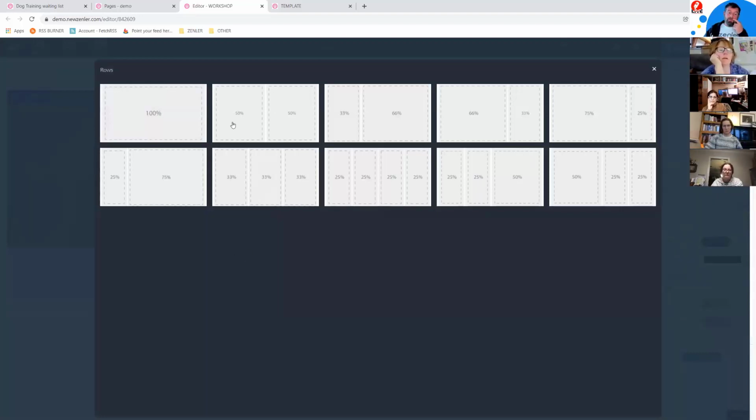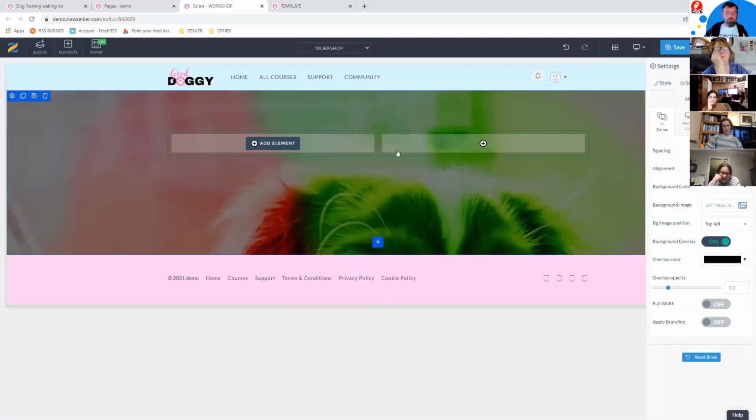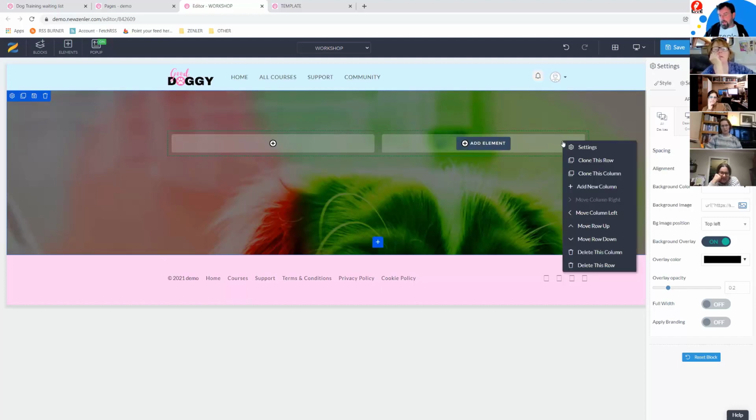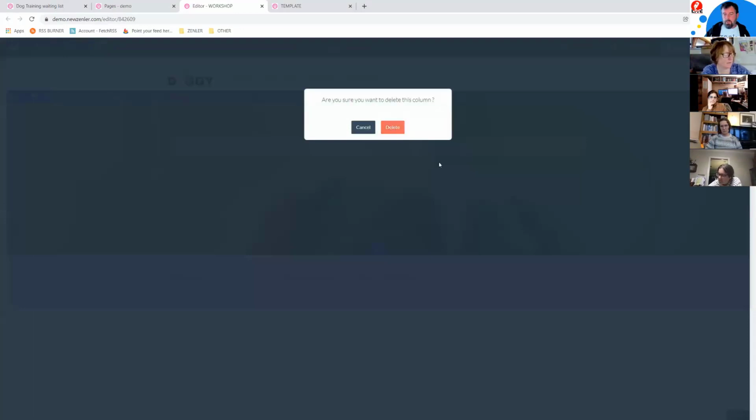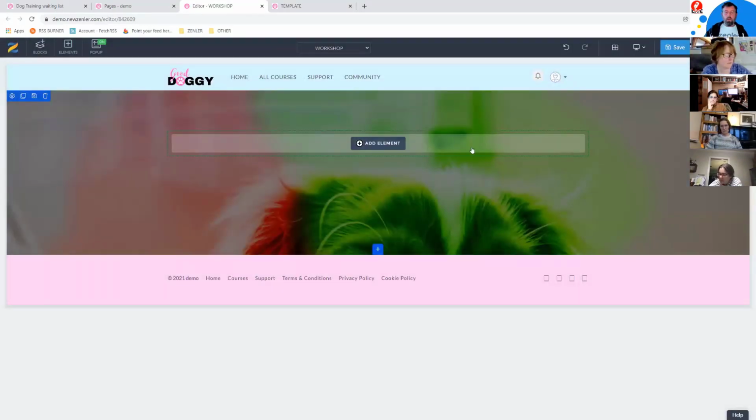By the way, guys, even if you choose, like, 2 columns, 1 row, you can also add and delete columns. We'll look at that in a minute. In fact, let me show you now. I'll click that one. So I've now got 2 columns in 1 row, so I can add different elements inside here. But if I didn't want this, if I hover over the row and right-hand click, and this is what people don't realize, I can go delete column, and bang, it's going to ask me to confirm that. And now it's giving me 1 column.